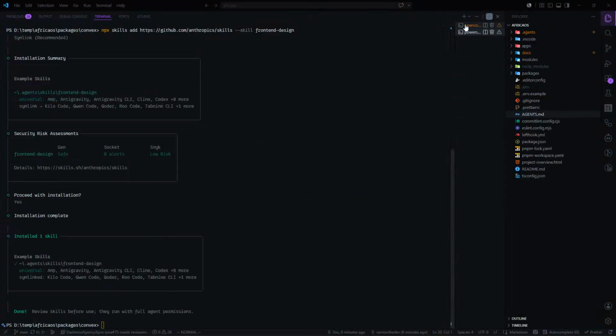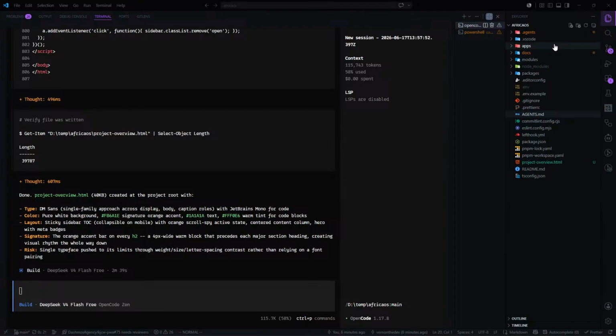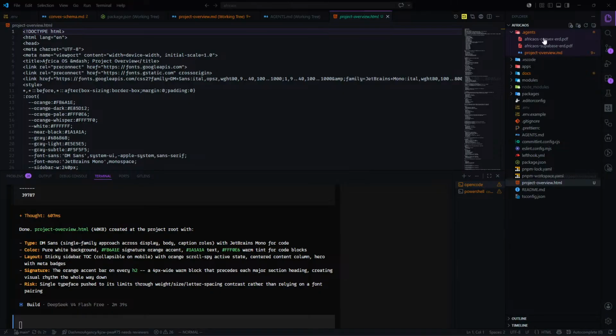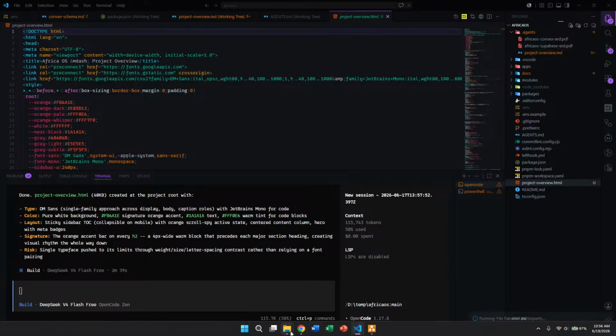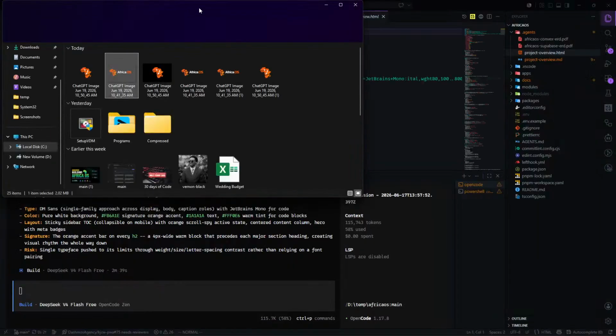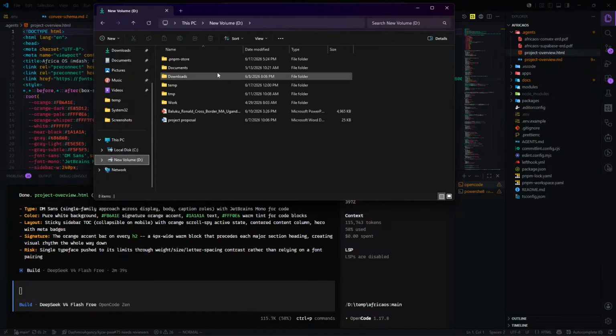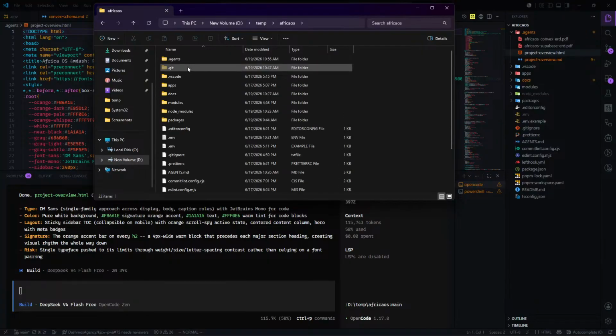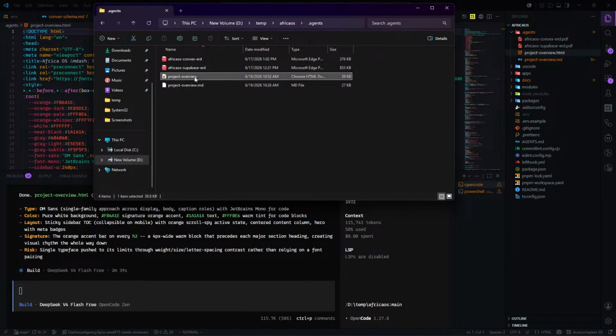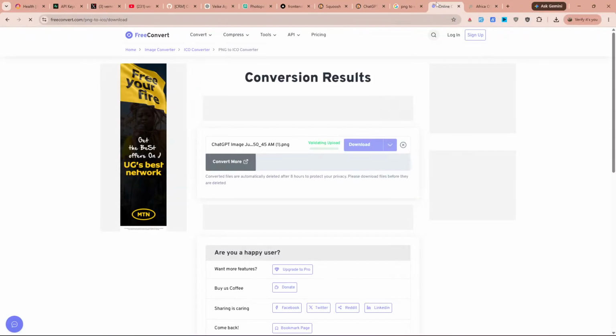So as we're in that, we can see our agent, how far it is. So it's done. We can go to our agent's overview, and then we get this file and place it at agents directory. After moving that, then we can open it in our browser. Then go to the project setup agent. Then we open that project overview in our browser. Okay, it's done. I can download that.